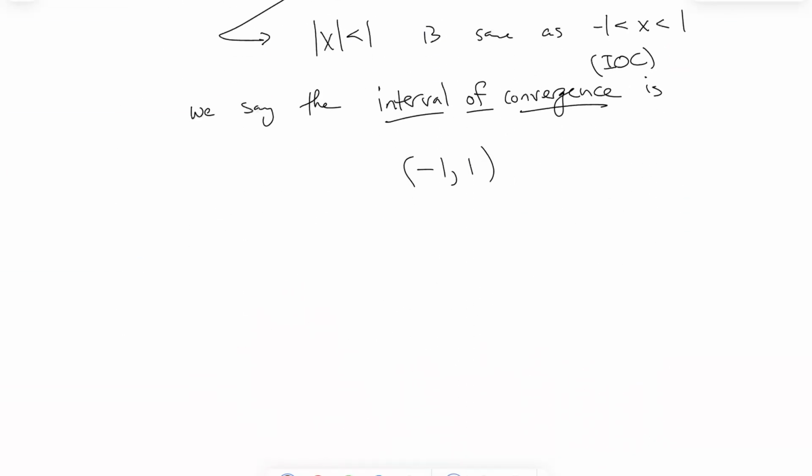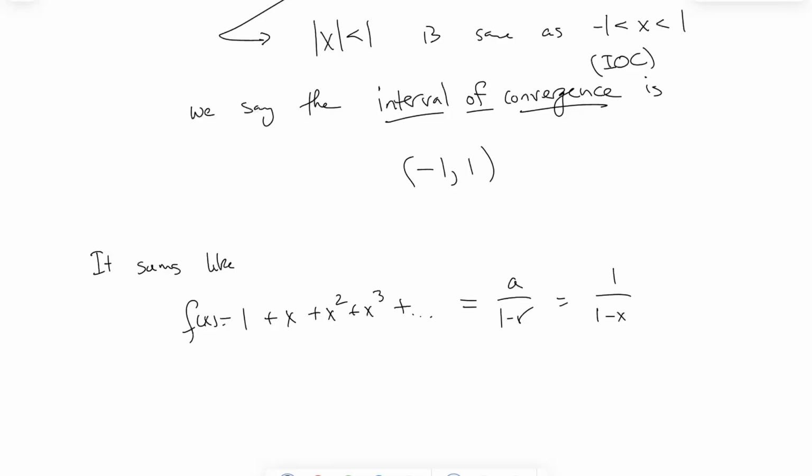So for this case, if f of x is this power series plus dot, dot, dot. Anybody remember the formula for what a geometric series sums to? I'm sure somebody must remember. What the geometric series is in terms of a's and r's? Yeah, that's the a over 1 minus r is what it adds up to. So this adds up to a over 1 minus r, but we already decided what all of those things are. a was 1 and r was x, so it's that.